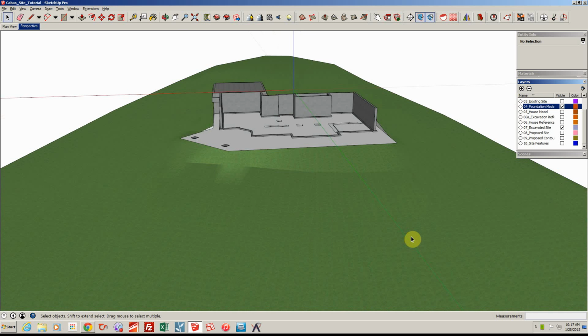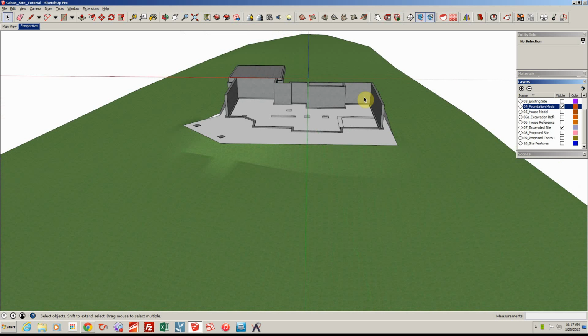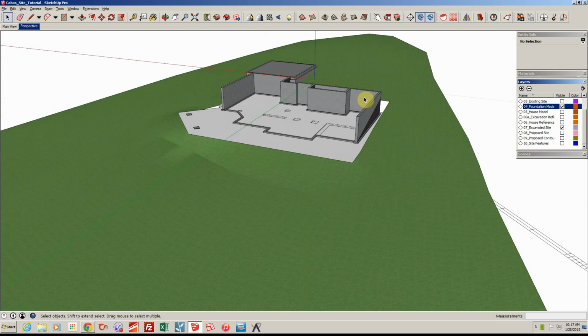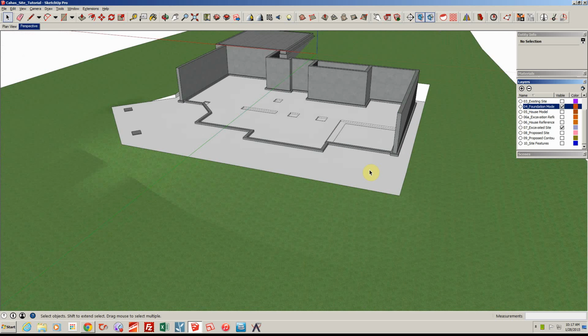Okay, now we have our excavated site, and so I've stuck the foundation into the model just so we can get a sense for the next moves here. Another thing I did is I created a copy of the footings and this sub-foundation wall and its footing below it, and made a copy that I could destroy basically. Those are solids, and I used solid tools. If you're not familiar with it, you can check out other videos on that. I trimmed the footing and the site together, which created these voids.